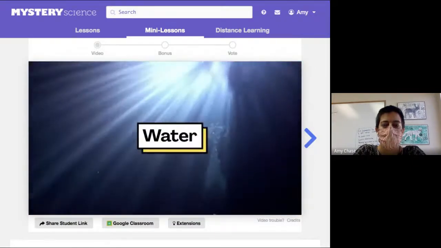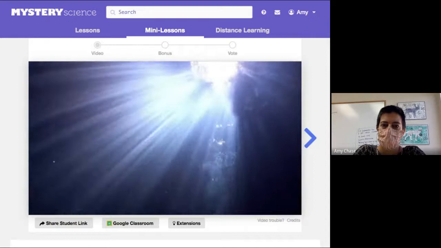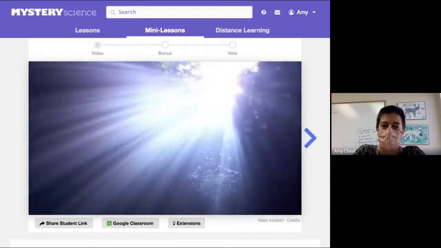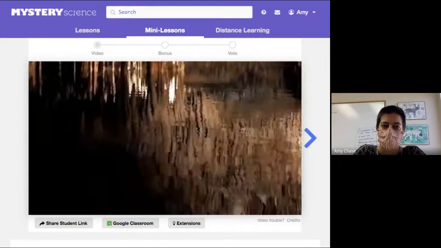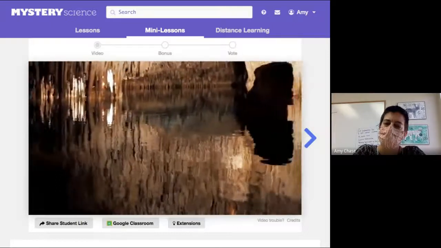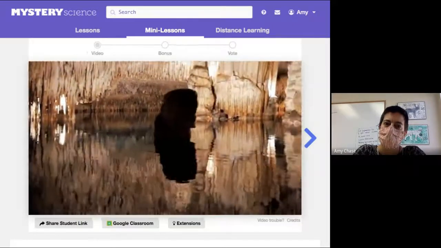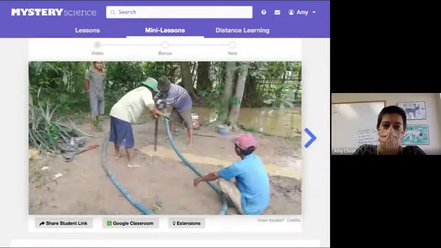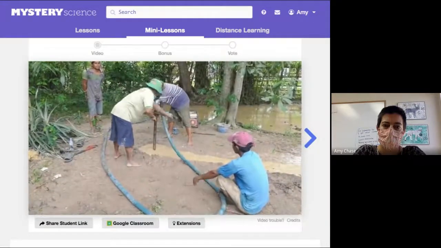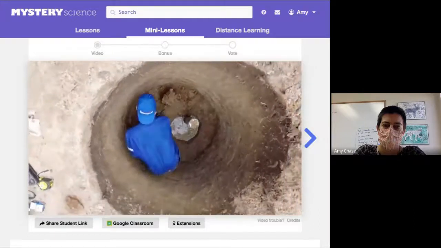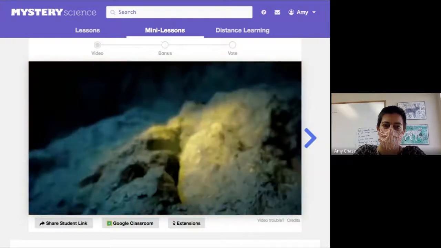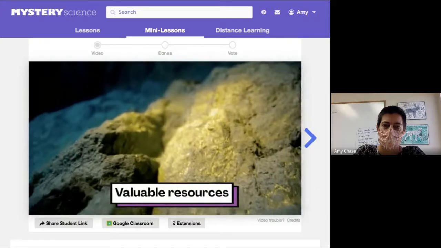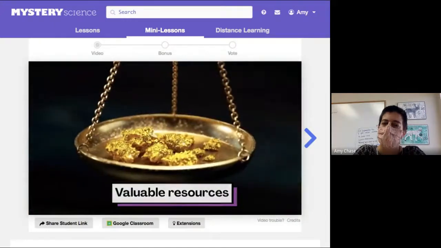Water. The hole is called the Woodingdean Well, and it was dug to find water to drink. See, there's actually a lot of water under the ground, 100 times more water than all the rivers and lakes put together. So where water is needed, people dig holes to try to find it. But water isn't the only thing you can find when you dig. Sometimes people also dig holes to find valuable resources, like silver or gold.